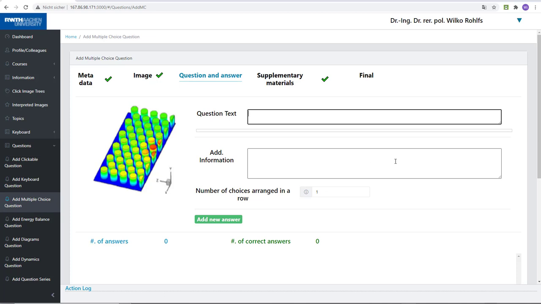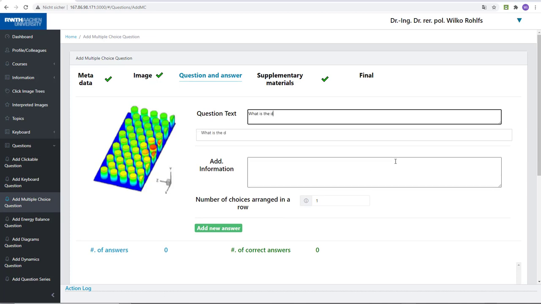I start just with a question: what is the definition of the fin efficiency? And I would like to use a LaTeX symbol, so it's eta, and I can do that with the same type of writing as LaTeX notes in a typical LaTeX document, just embedding the equation in dollar signs.